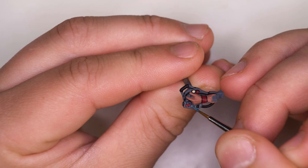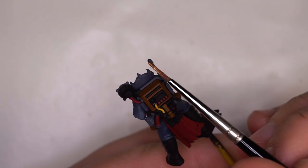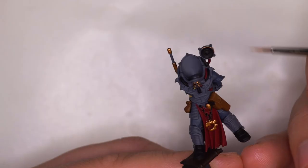You'll also notice a white button that was painted with Pale Sand by Vallejo Model Color. Now we're going to be using a colour I use all the time for these Genestealers — Brassy Brass. It's a really nice base coat tone that I like for these metallics. We'll eventually move into more yellowy golds like Retributor Gold and Elven Gold by Scale Color later on, but this is a really nice starting point for the gold sections on this model.